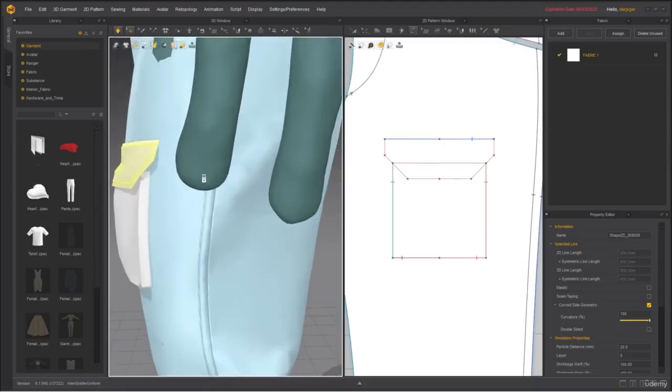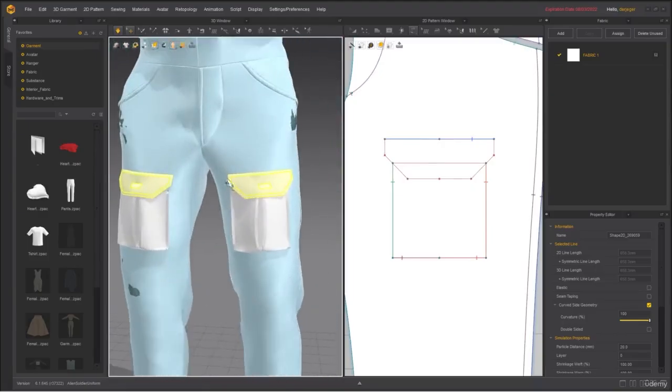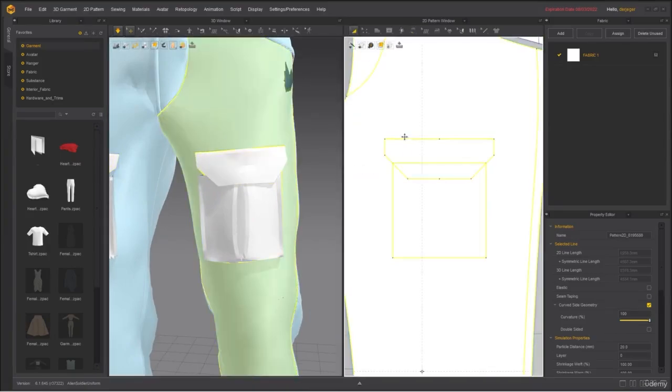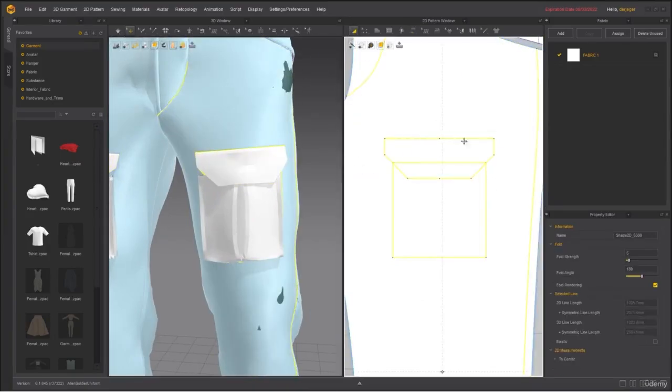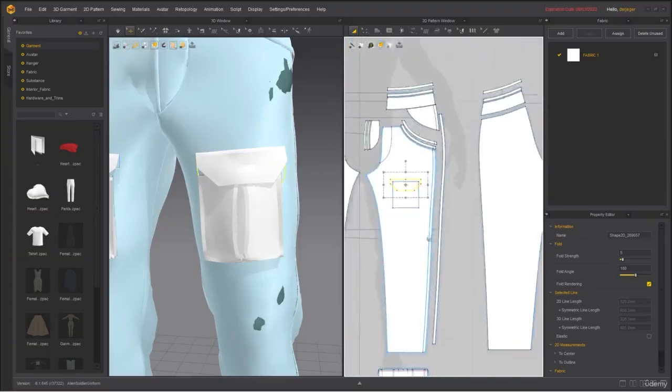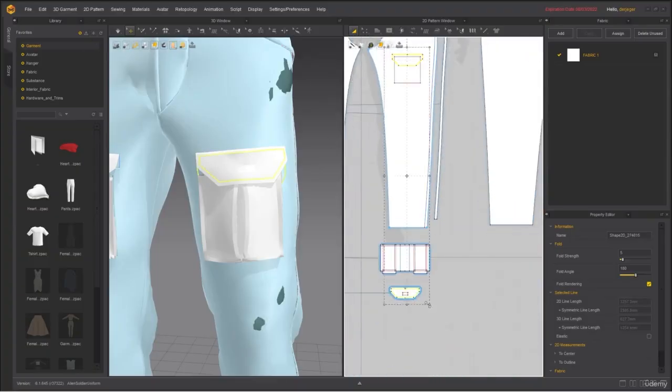Now, you might say, hey, it's looking okay, but I think the patterns are a little bit too small or they're too low. No problem. We just grab this internal pattern right here. We can make it bigger. Well, not bigger, but probably just lower it. Because if we make it bigger, we're going to have to make the flap bigger as well. Now, if we want to do that, just make sure to grab both of them.